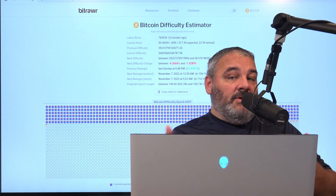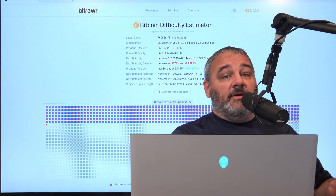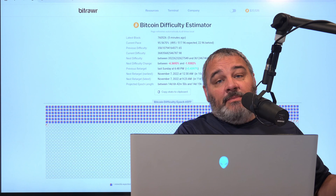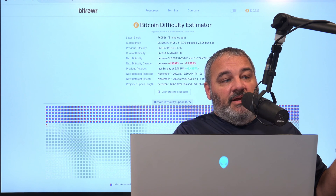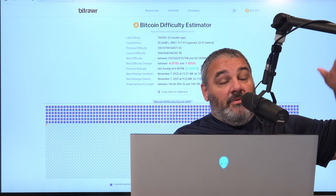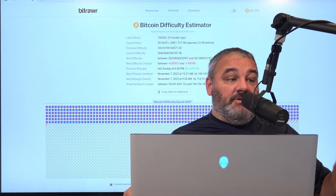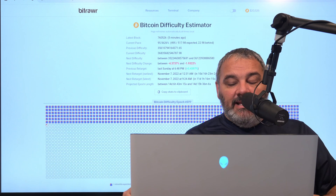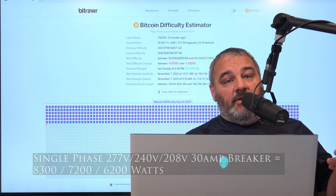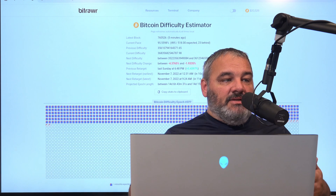Or you have this option we're about to show you today: Bitmain and even Whatsminer now have the ability to take 277V direct. It's a much higher voltage, gives you a better range, and the amp load is lower because you have more voltage headroom — 277 versus 240. You don't need as many runs. You can do this through a power supply change and a firmware upgrade on the controller to recognize that you're getting 277 voltages.